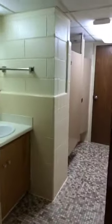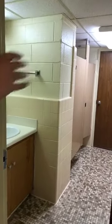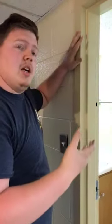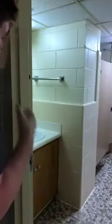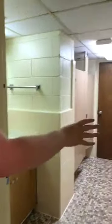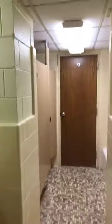Right here is the bathroom that they share with the other two residents across. The other two rooms share their own bathroom, so it's not eight residents to one bathroom — it's more private. Both sides get their own sink, there's a shower for them to share, and then there's also a toilet for them to share.